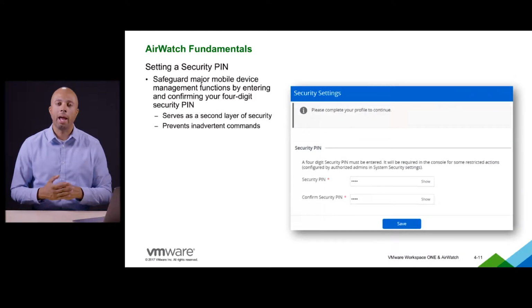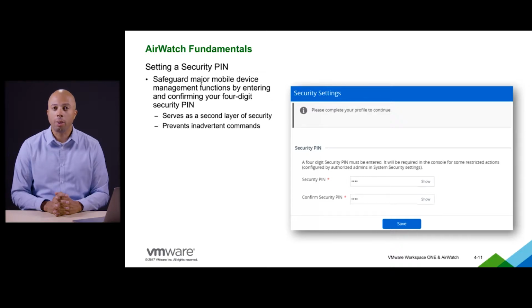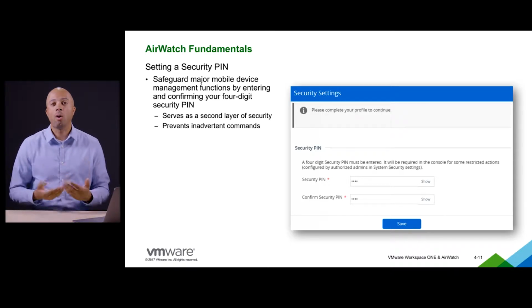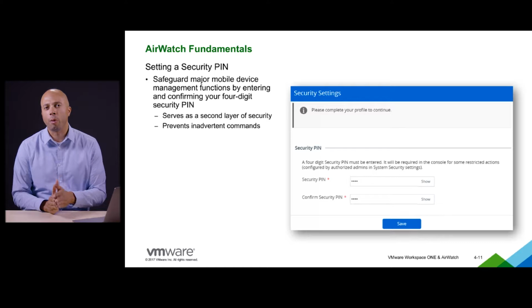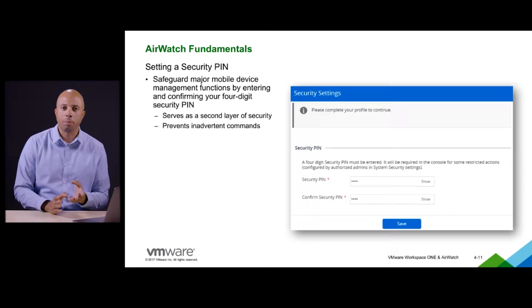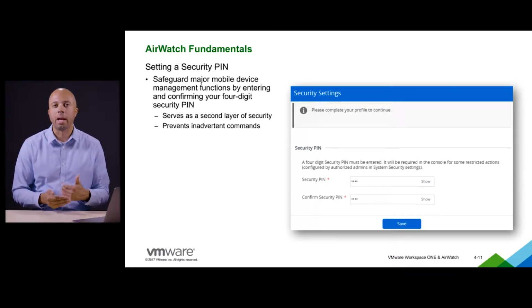After you're logged in, you're going to see a EULA. You're going to accept that EULA, and you're also going to set up a security PIN. This security PIN uses a 4-digit PIN to act as a second layer of authentication. If someone walks past your terminal and they try to perform an extreme action such as deleting a device, wiping a device, locating a device, anything that we label as an escalated or extreme action is going to ask for that security PIN. Likewise, it's also going to act as a check of are you really sure you want to perform this action? You click on locate device and you accidentally click on device wipe, it gives you a second to say, hey, I want to back out and not do that.